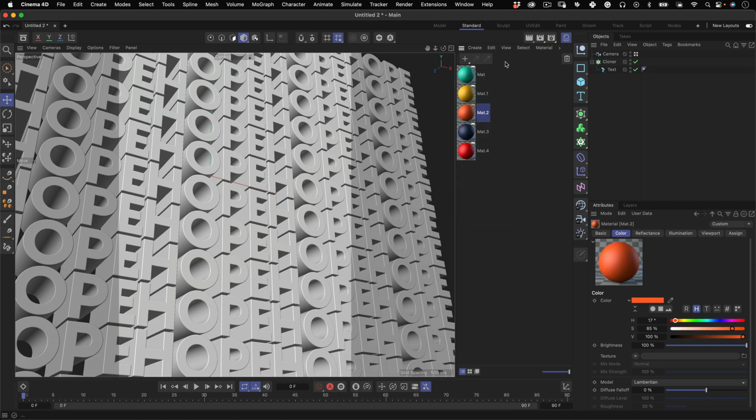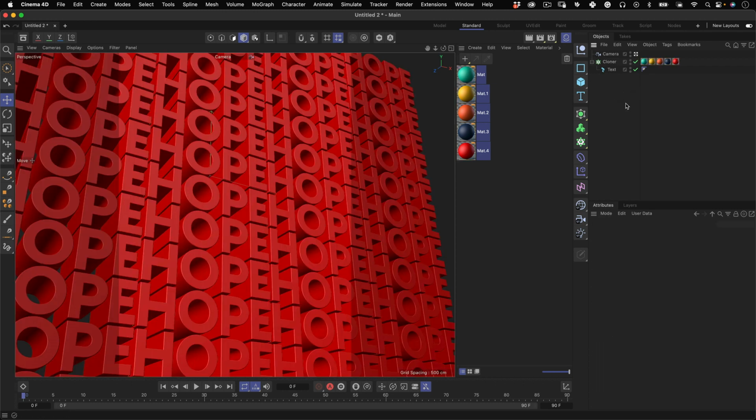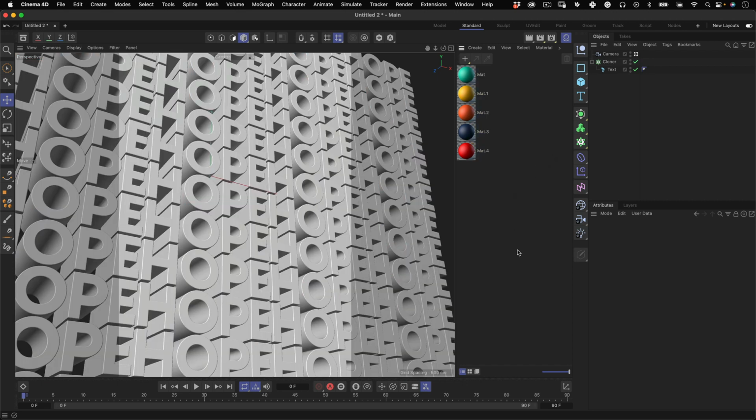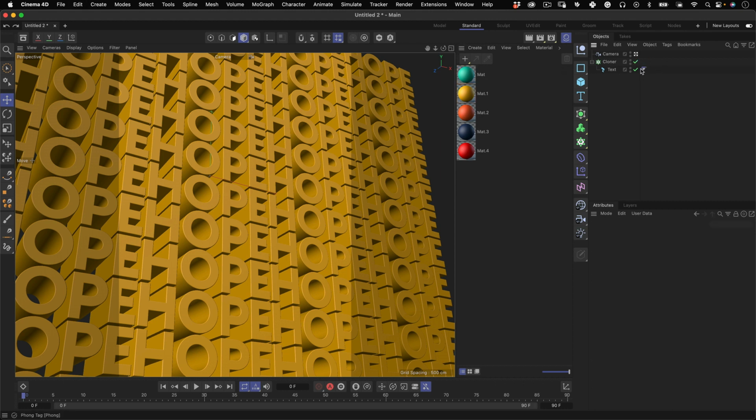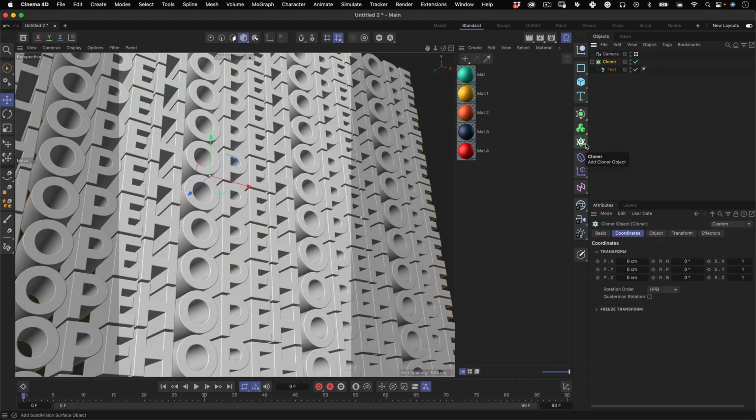Maybe I will start with these materials. So I'm gonna just drag and drop them all together in this cloner, see if it applies. It doesn't apply randomly, it just applies the last one. So cool. I was expecting it would actually apply randomly. No, it just applies the last one. Okay, so we have a problem to solve here, which is cool.